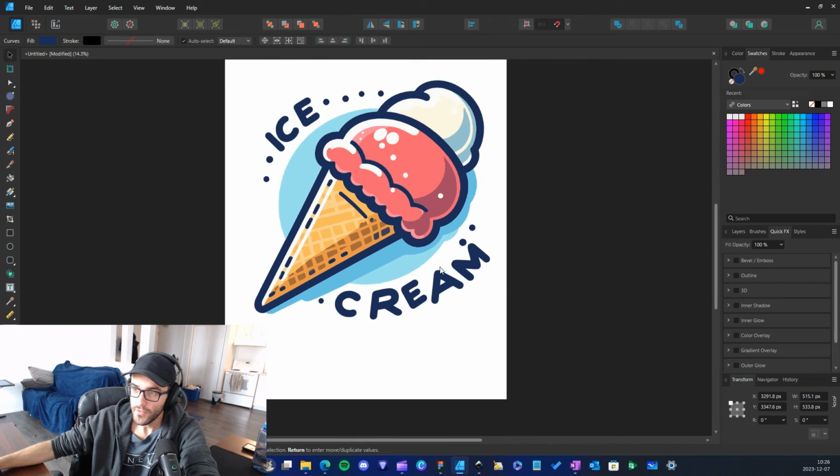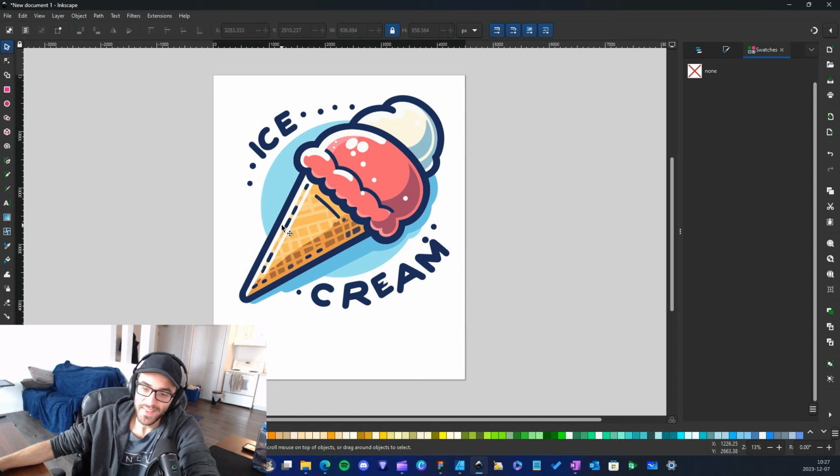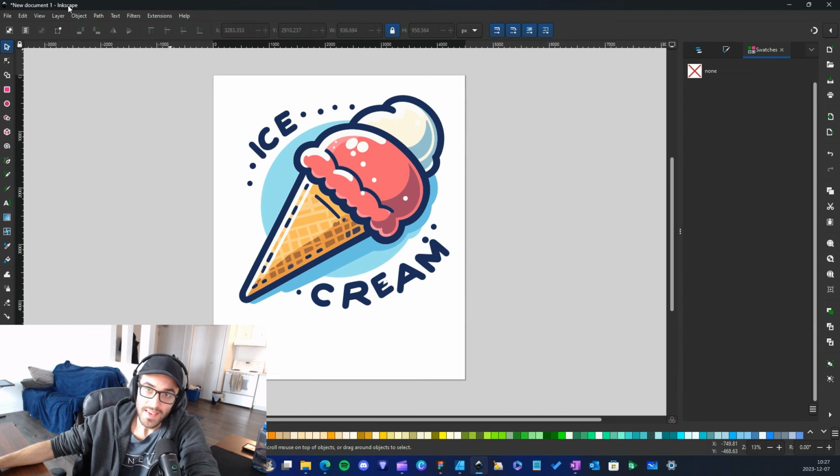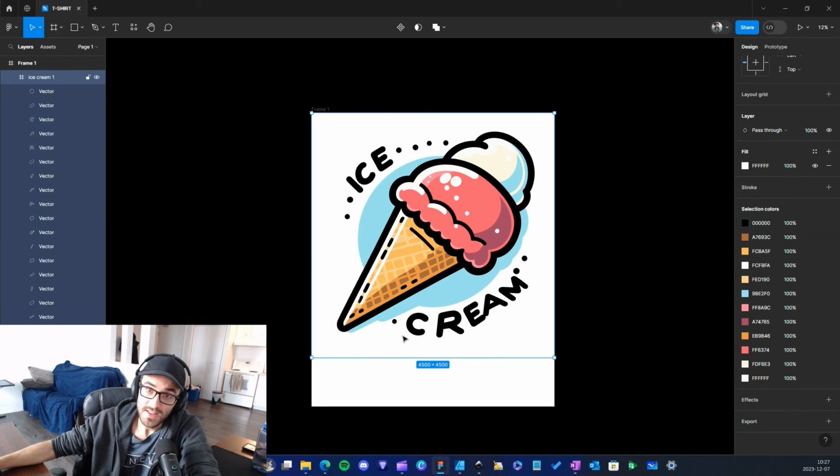Not that these softwares are bad. I mean, these two softwares are really good, but it's just that yes, they have a lot of features and they're really complex. But again, having Affinity Designer and Inkscape is not really necessary. Figma is much simpler and it does the job for what I actually need to do to make designs and put them on Amazon merch.